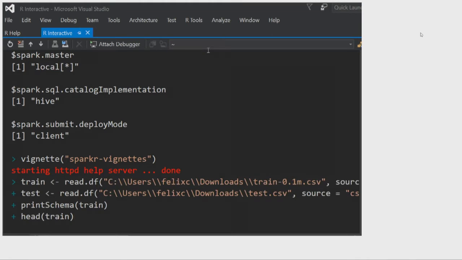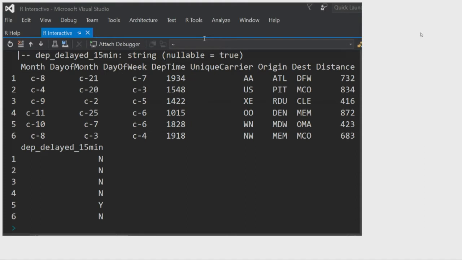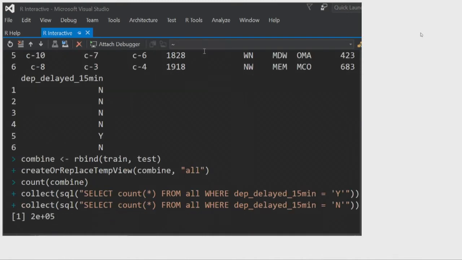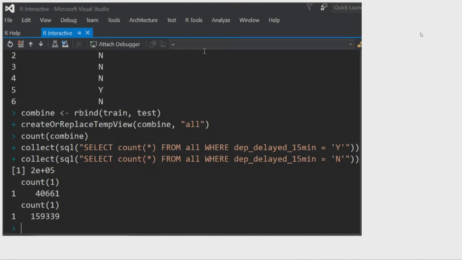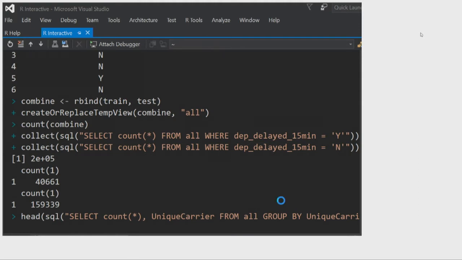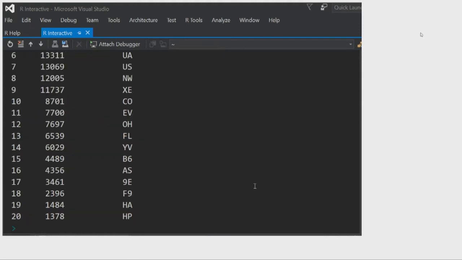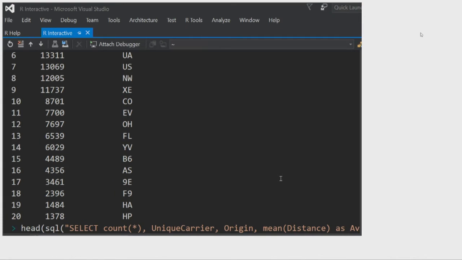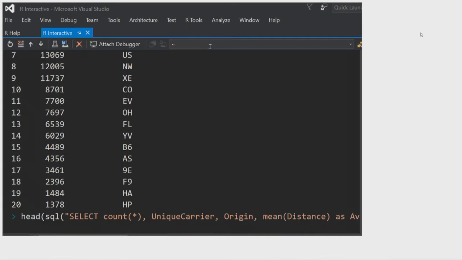The other thing you can do is load existing data using read.df. You can print out a schema. You can take a look at the data using head. You can join or combine the two data frames together, or you can build a temporary view where you can run SQL queries on this. So this is a SQL query where we're doing a somewhat decent one, where we're grouping by values and computing an average of essentially flights data.